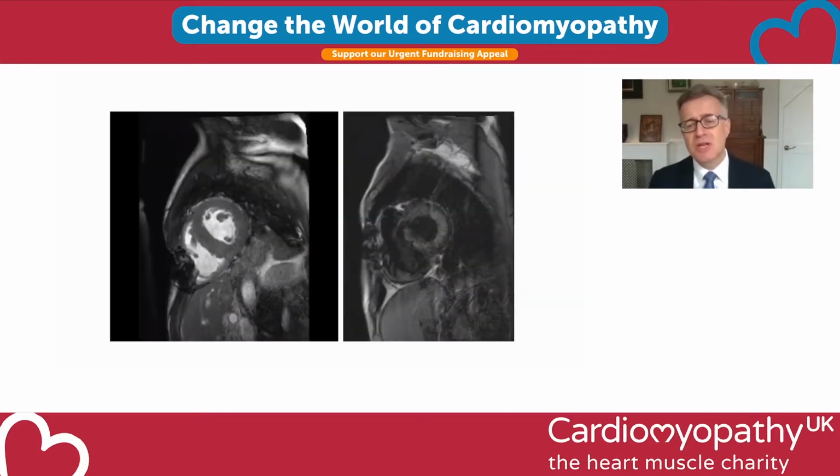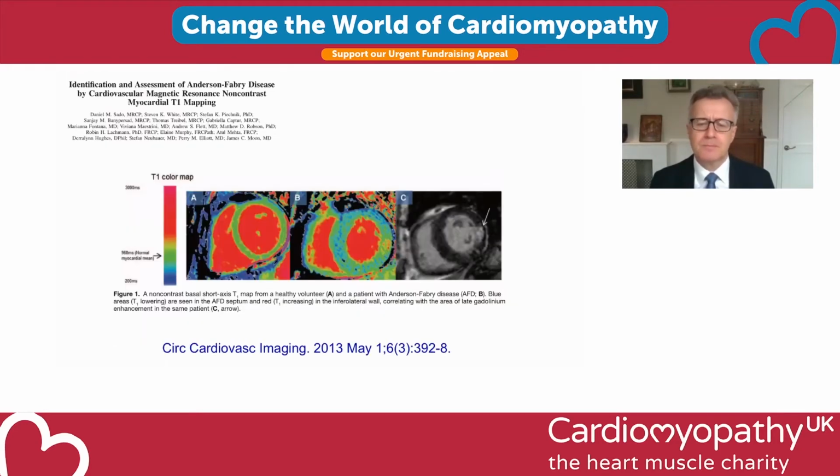But one of the big game changers over the past decade or more has been cardiac MRI, which allows us to look at the structure of the heart in great detail, but perhaps more importantly, allows us to look at the tissue of the heart itself. It shows us whether there's scarring or inflammation or infiltration with abnormal substances. And there are a whole variety of technologies that can be applied in MRI to characterize the heart muscle.